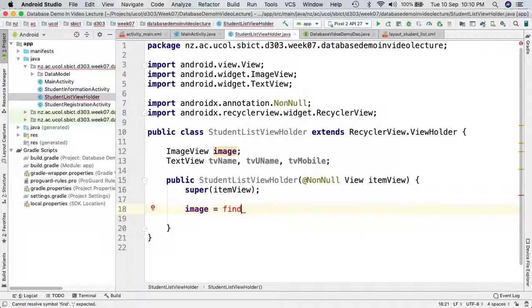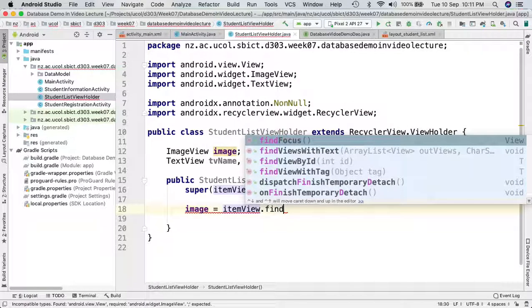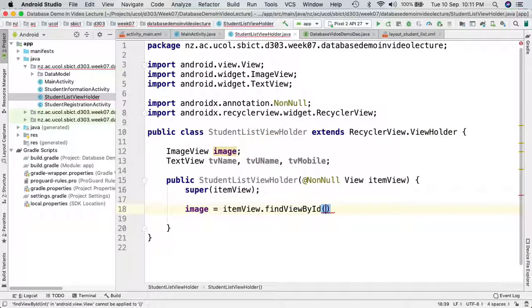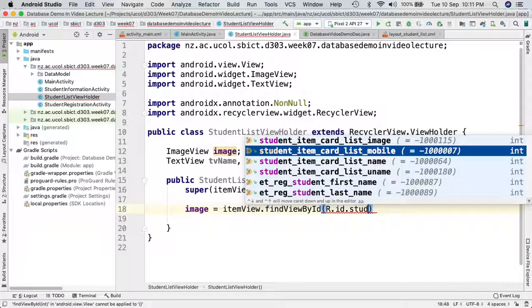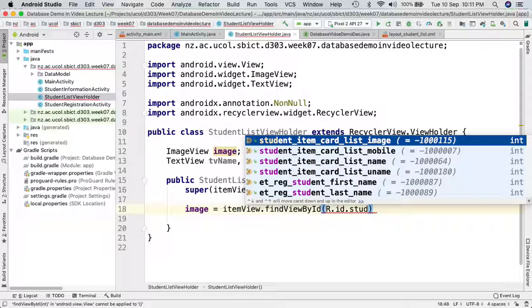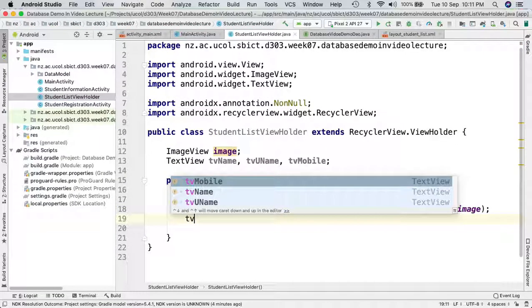In the activity class, we can simply call findViewById, but here we have to ask the itemView, which is coming as a parameter to this constructor, to call findViewById, and then provide the ID, R.id, which I think is student list image, because this is an image.